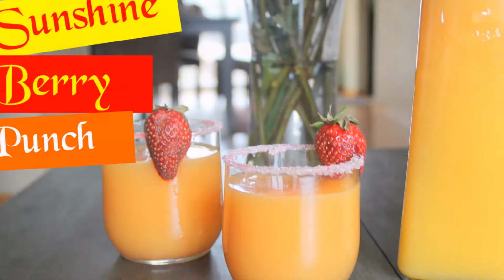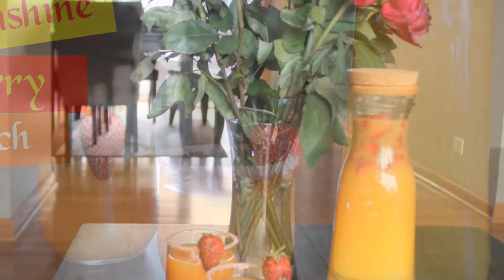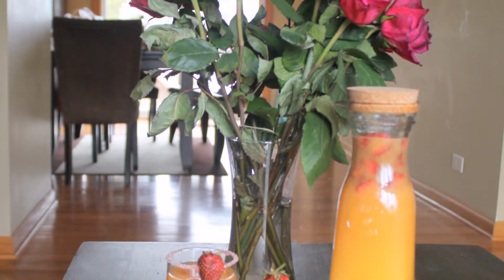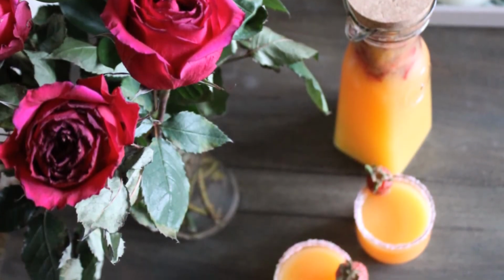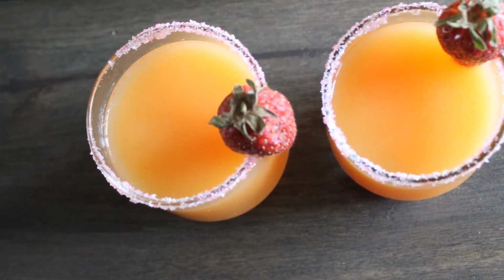With sunshine in the name, how could it not be perfect for summer? Today I'm making this easy party punch recipe, which is bubbly and packed with fresh fruit flavors. This easy recipe is perfect for iftar, summertime, breakfast, brunch, or just whenever. So let's go and make it happen.